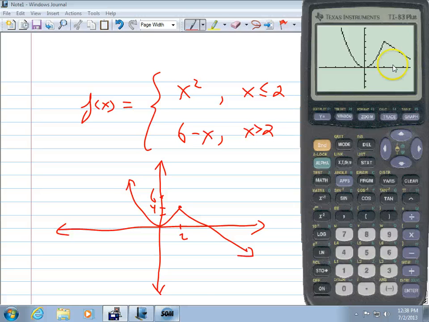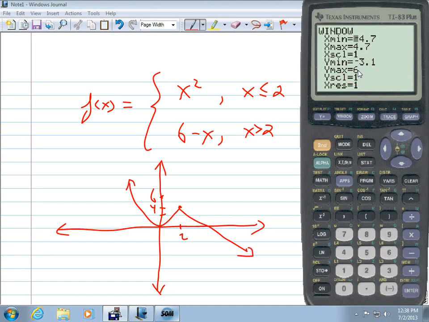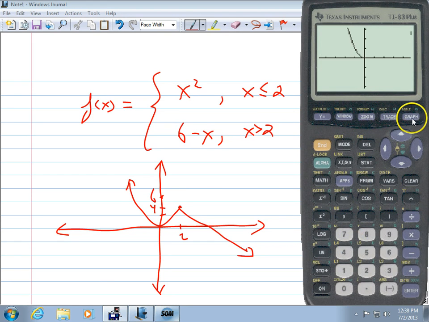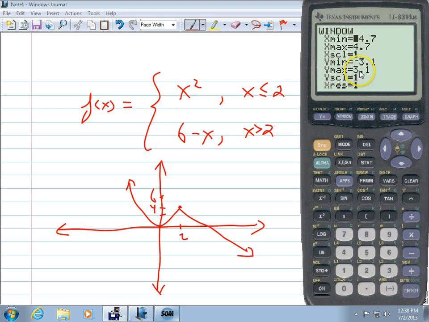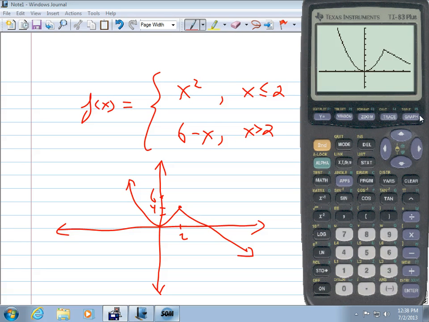But if you're not worried about that, you can just manipulate the x min, x max, y max the way you want. In this case, the problem was y max in Zoom 4. The y max wasn't big enough to see the corner, right? So if you go to y equals, right, the y max isn't big enough because the corner is at the point 2, 4. So simply, if you're not worried about a square window, to see the corner, simply make your y max big enough. Now it's squished, so the slopes don't look right, but you see the corner. So it's a complete graph. So you're always doing a trade-off, a game between, is it a complete graph, is it a square window? I like to have both when I can, but if I can't, I can't, whatever.